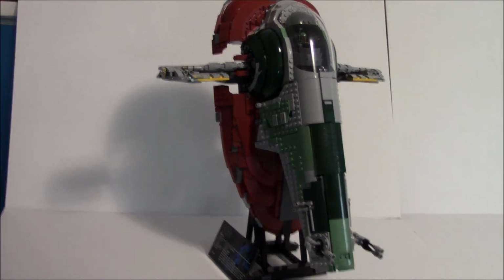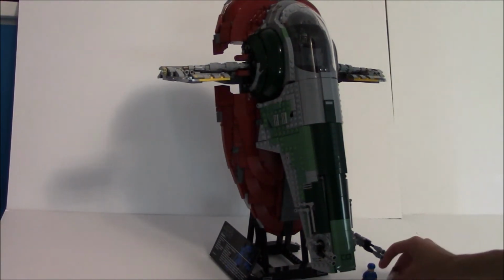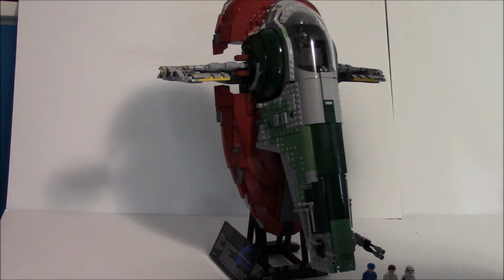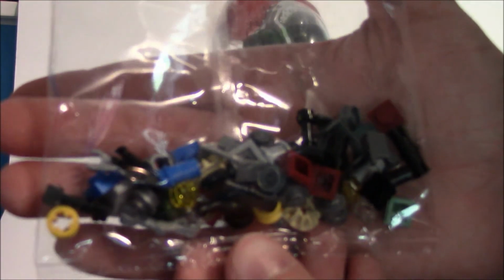So I do believe that that is going to do it, or just about do it. Now I actually did. I keep saying it's just about going to do it, but then there's more to show. I do want to show you the bag of extra pieces you get, which there is a lot. There's quite a lot of extra pieces.